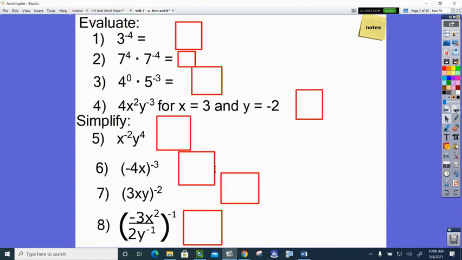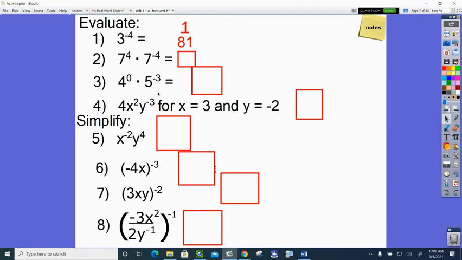So now what I'd like you to do is we're just going to walk through each one of these. Video stops, you check yourself. So can you simplify number 1? Okay, so notice the word actually was evaluate. So did you realize that he has to go to the denominator and become 1 over 3 to the 4th? Now evaluate, we can give a better number than 3 to the 4th. 3 times 3 is 9. Times another 9 basically is 81. Did you get 1 over 81?